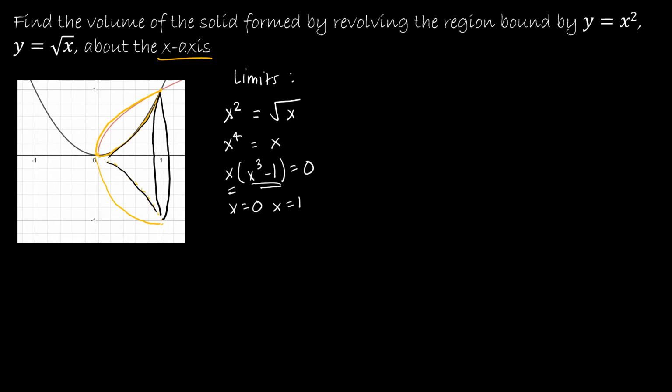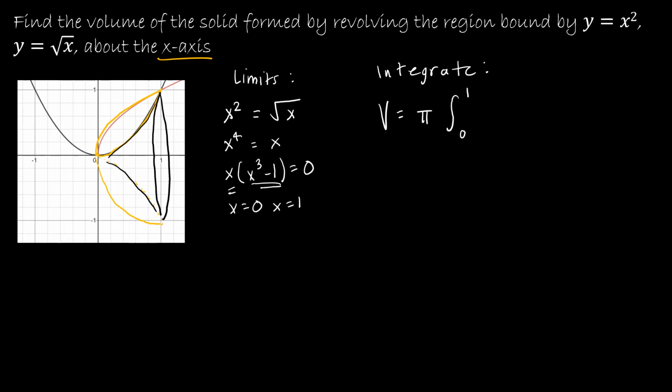From here, I'm going to now integrate. So I have to set up the formula and integrate. So my limits are 0 to 1, so to find the volume, I'm going to take pi, and then from 0 to 1, and remember big R minus little r. Now I'm revolving around the y-axis, so I don't need to worry about subtracting anything from big R or little r, but which one is which is the big question.